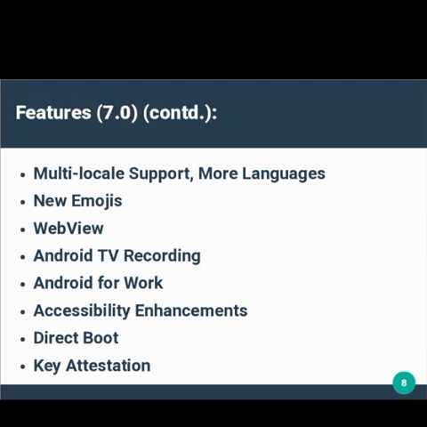Starting with Chrome 51 in Android 7.0, WebView will run web content in a separate sandboxed process when the developer option multi-process WebView is enabled. Starting with apps targeting Android 7.0, the JavaScript context will be reset when a new page is loaded.